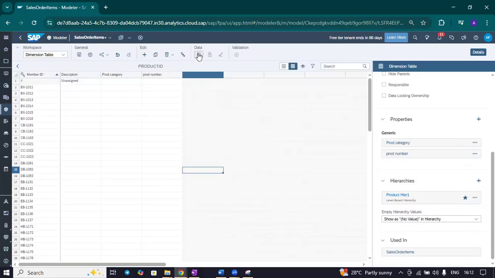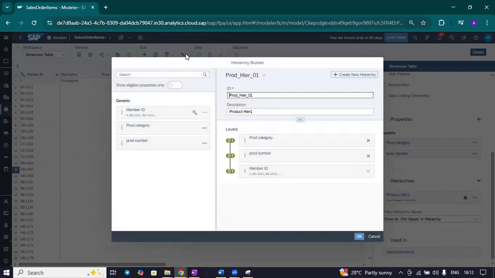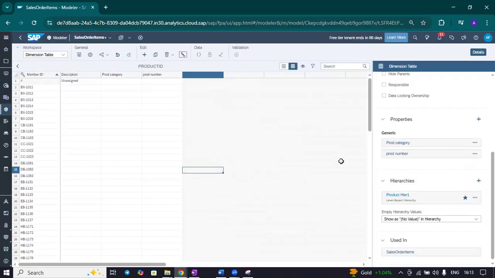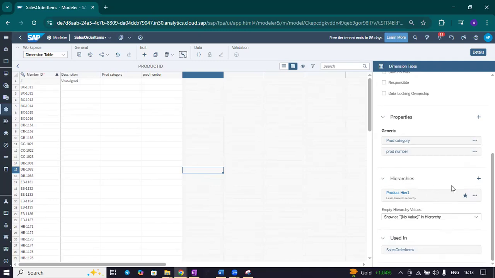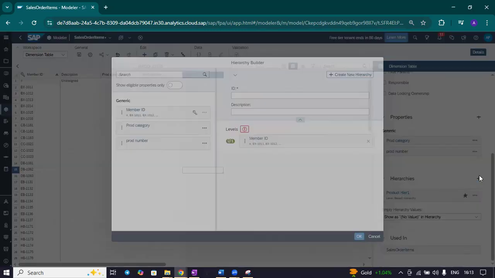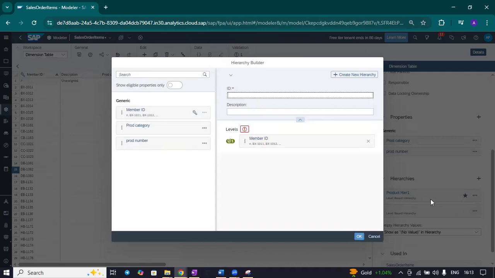Right now, we don't have any product categories, all these things. Okay, now we have created this one. Let's create one more hierarchy. See, by default, since the first one we created is level based, the next by default is taking level based hierarchy only. So I'll say prod ER underscore 02.